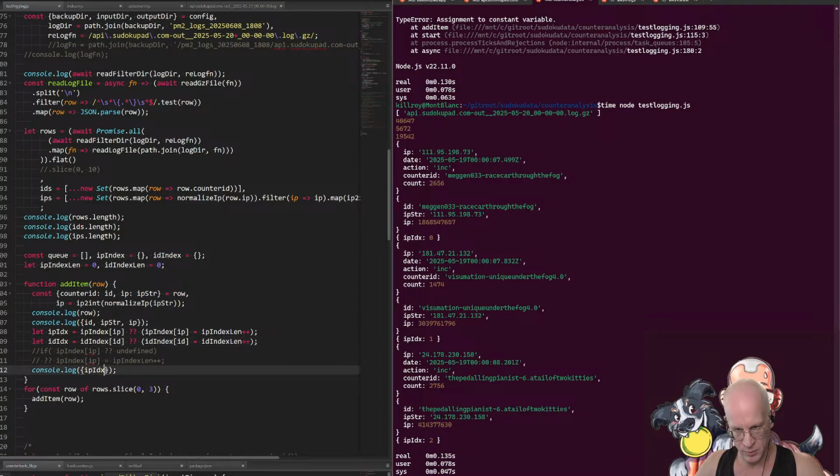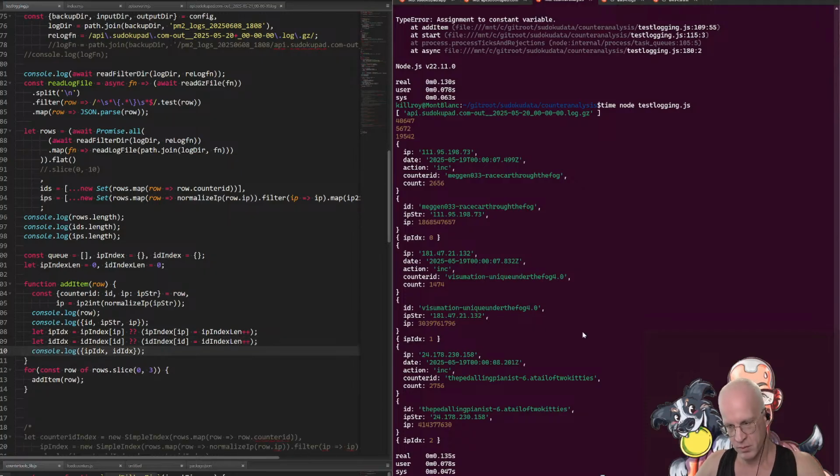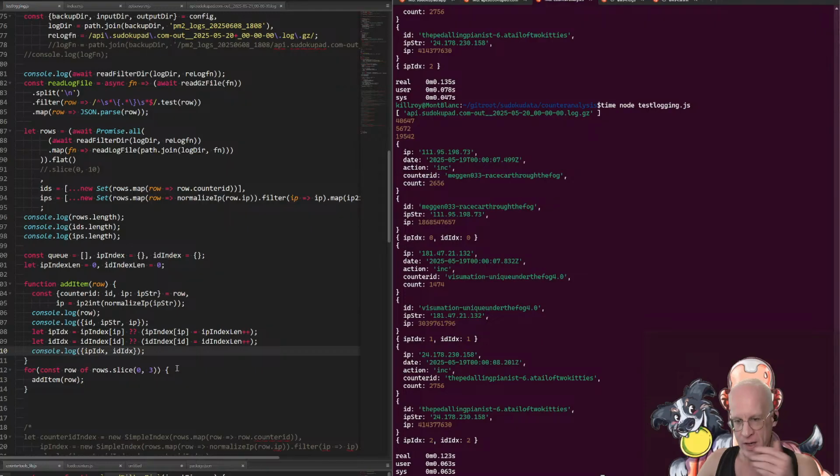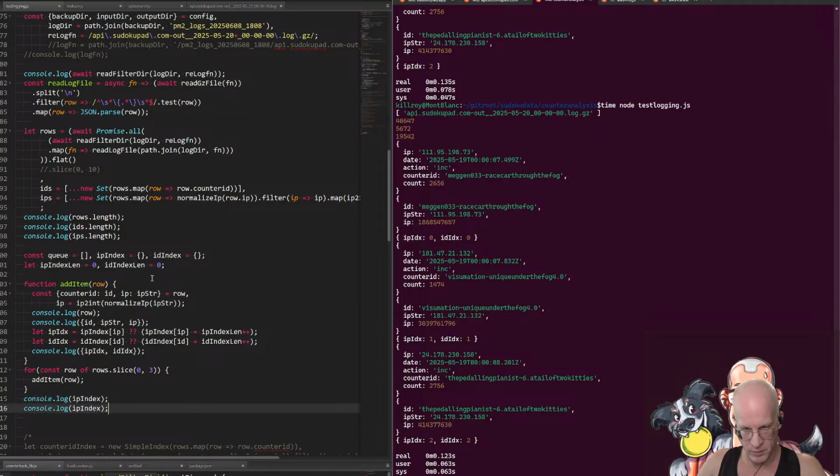And then we'll output that here as well. And then at the very end, I'm just going to output the full thing. We filled in these indexes. We have that, and we have the ID index.